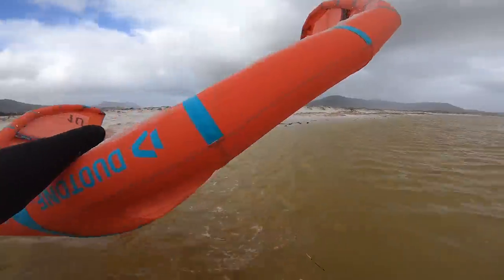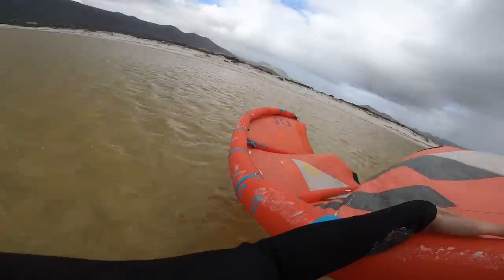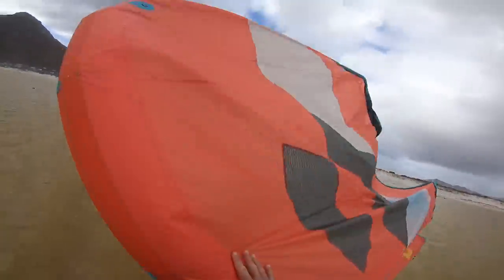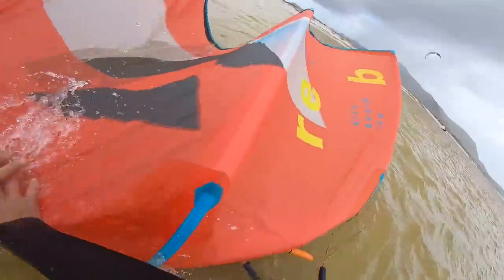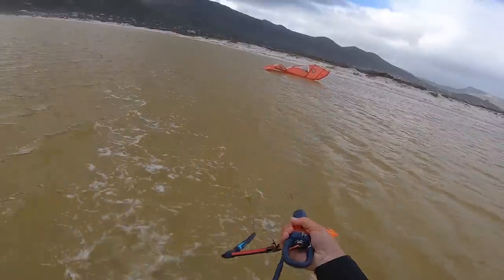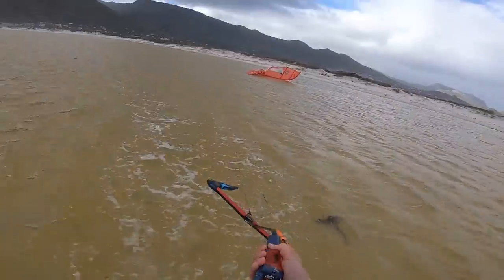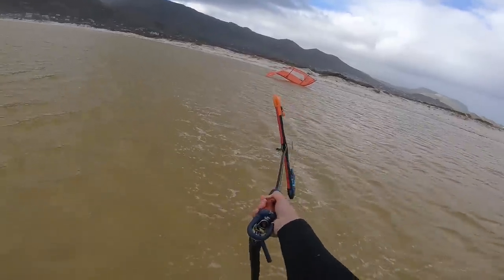This guide explains how to drift launch a kite. This is only suitable for experienced kiters. The advantage of a drift launch compared to other self-launches is that you can move into the water away from hazards and you can avoid scratching your kite on the ground.